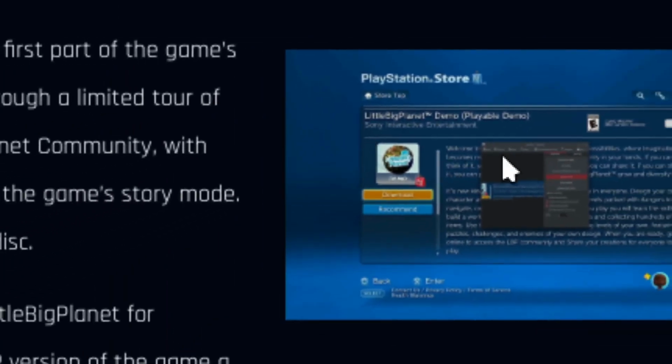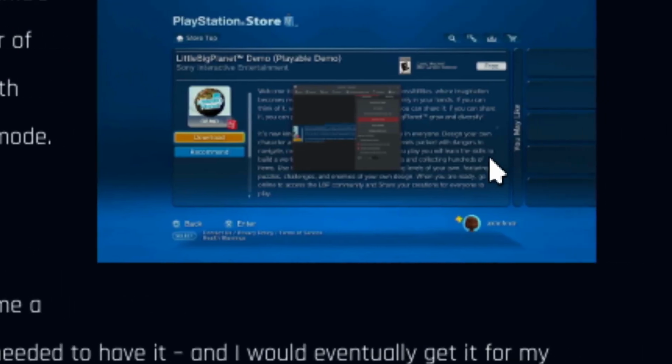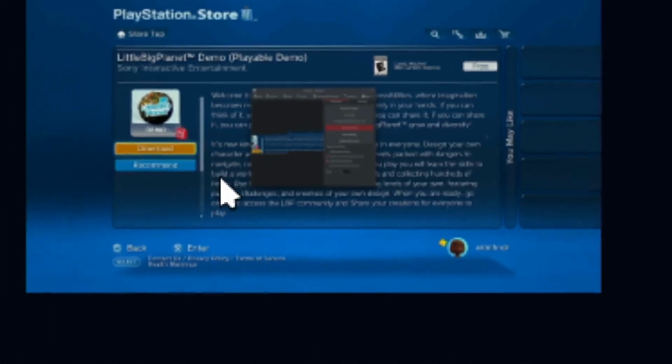I don't care. Also, if you guys are wondering how I got the old PlayStation Store layout, like the old 2009 one, I will do a video on that. But it does require CFW. I think you can do it on Hen, but you are not doing that on an official firmware, and Sony might hate you. But for nostalgia reasons, and to get the accurate, authentic screenshot, I needed to do it, and it turned out great.